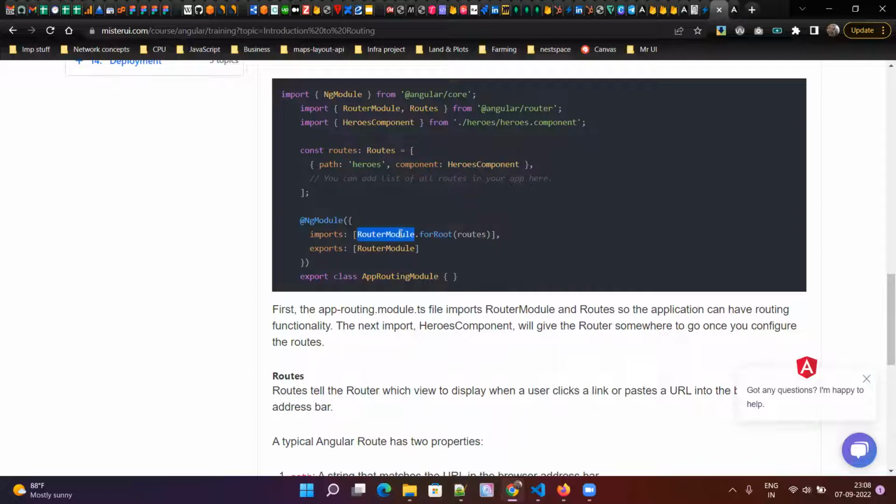The router module is an empty module at first, but after this line the router module is initialized with these routes. The initialized router module, we are exporting the entire module.